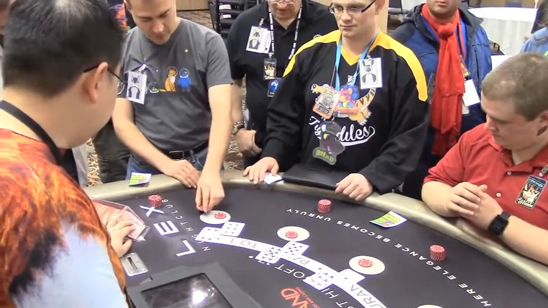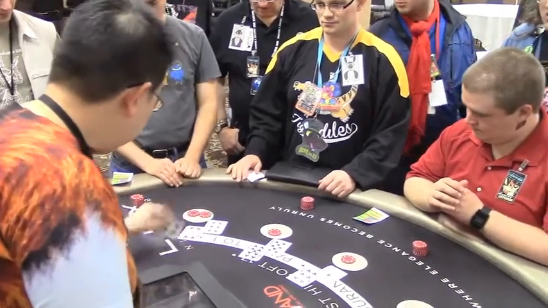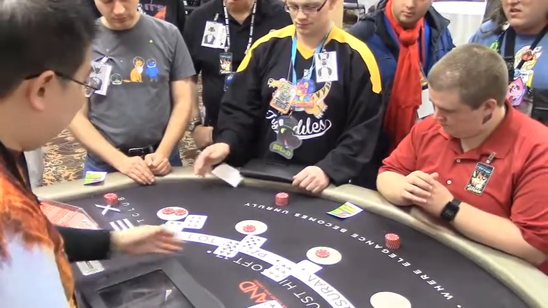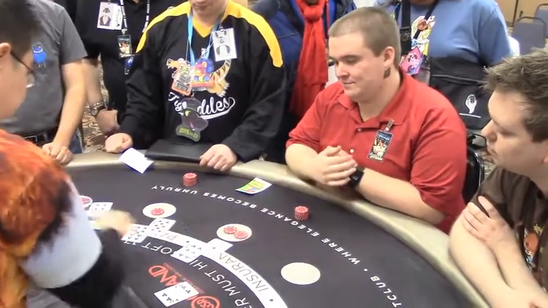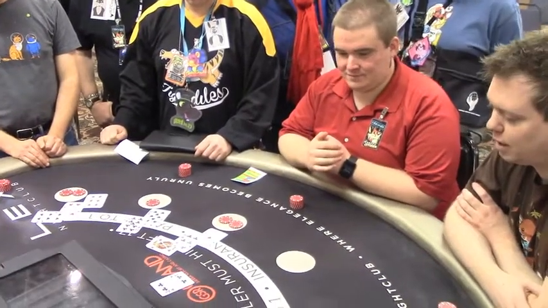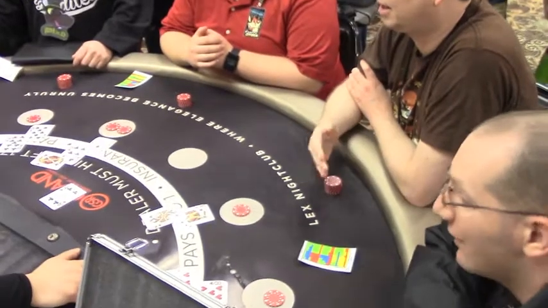Double down. 16. Oh, you're hoping for a dealer bust here. 17. Soft 17. Down again. That's correct. All right. 17. That's pretty good. 20? Yeah, and stand. I figure you win it.